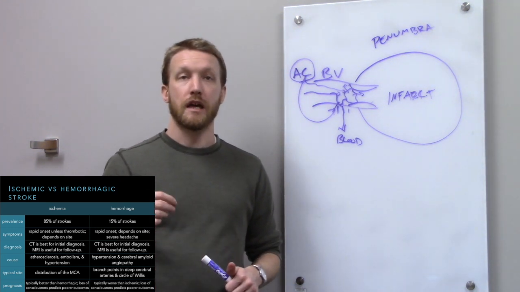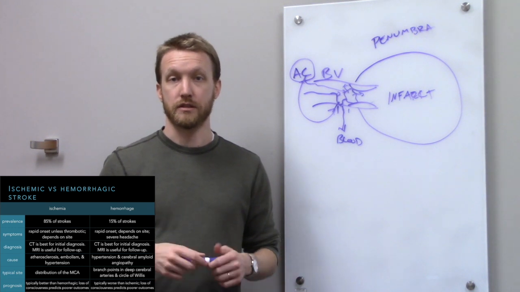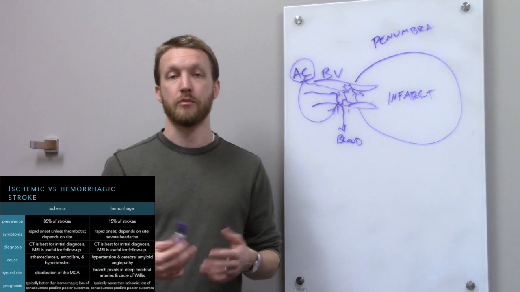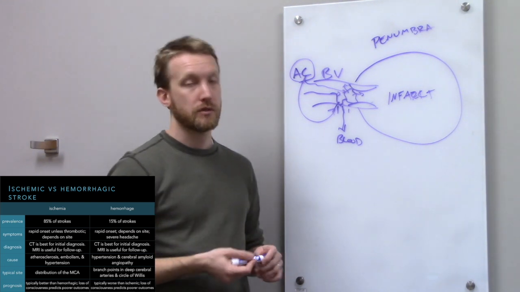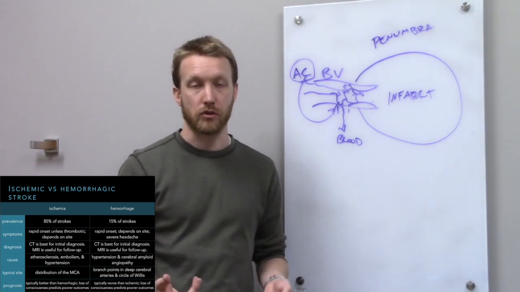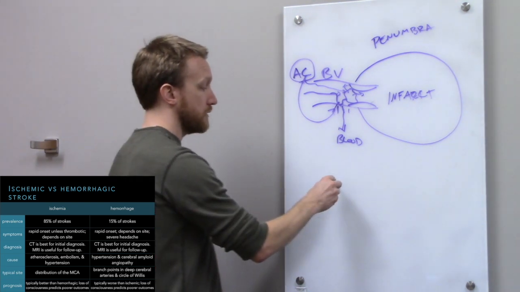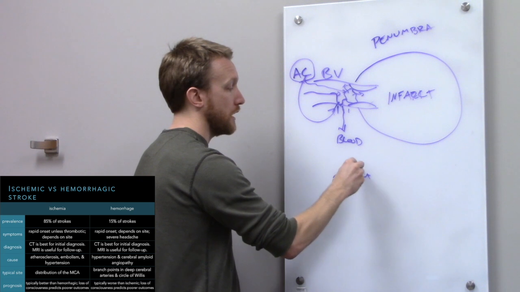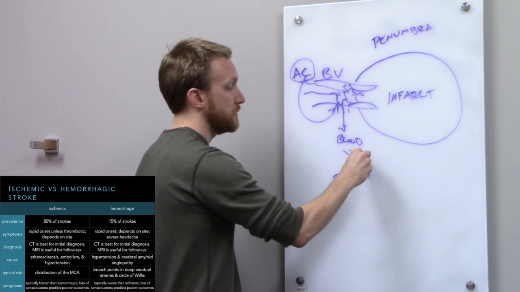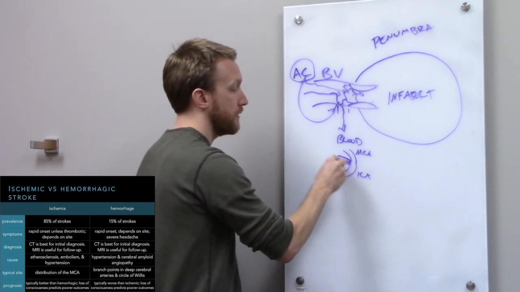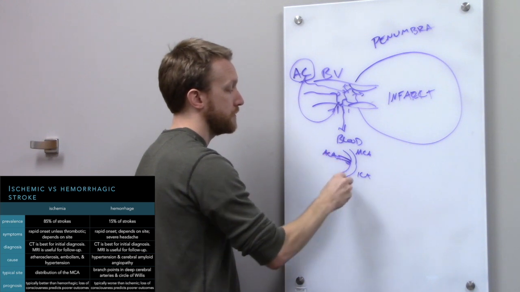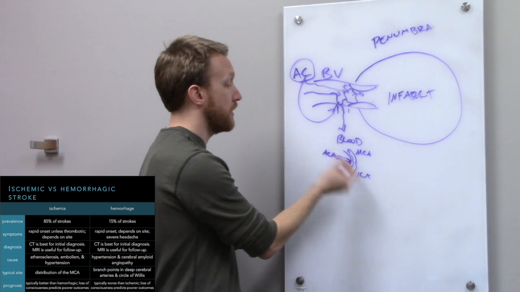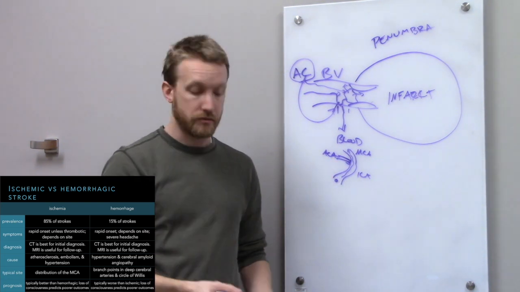The most common site where you'll find ischemic strokes will be along the distribution of the middle cerebral artery, just like for our secondary brain tumors. Because the middle cerebral artery is continuous with the internal carotid, any little bits that are floating around out there in the periphery are going to enter the brain through the internal carotid and then continue along the middle cerebral artery more commonly than branching off to hit the anterior cerebral artery.